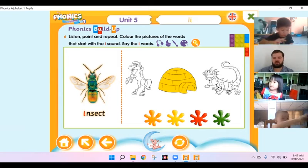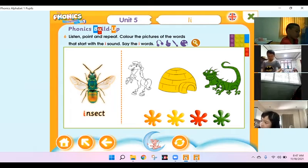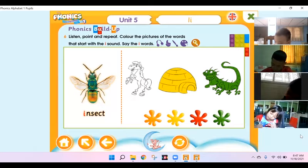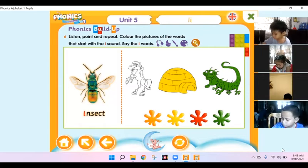Yes. Next we have iguana. What color must our iguana be? Green. Alright, very good. So now we have a green iguana. Okay, so we have a yellow igloo and a green iguana.